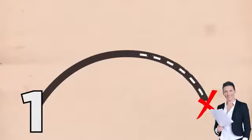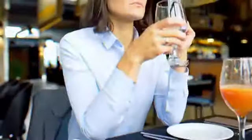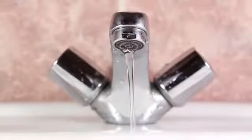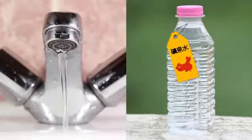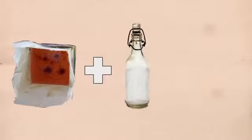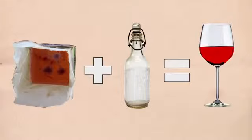Before we get to number one, let's check out a couple of honorable mentions. Counterfeiters in China have passed off regular tap water as mineral water by sticking on fake labels — and if you're unlucky, the water won't be free of microscopic bacteria or parasites. And if you ever order a glass of wine in China, be doubly sure you get what you pay for. Criminals have been known to create fake wine by combining expired fruit juice and raw alcohol to mimic the taste of a vintage red. If you're not a wine connoisseur, you might not even be able to tell the difference — until you get sick. So maybe reconsider before you splurge on that $200 bottle of vino.